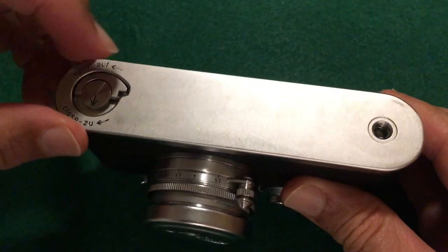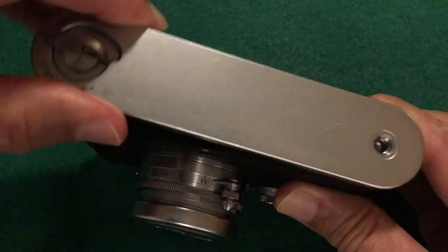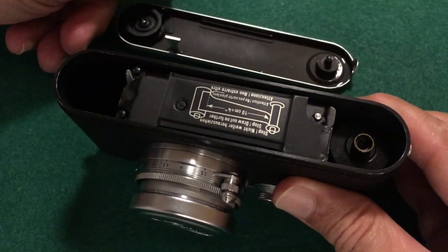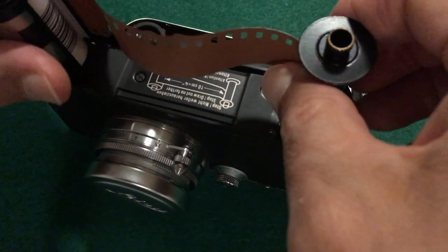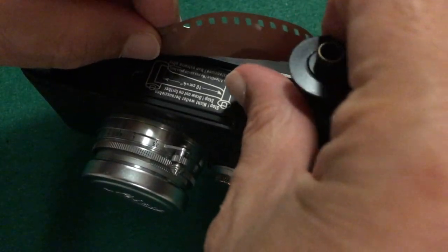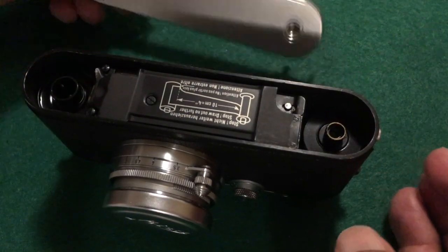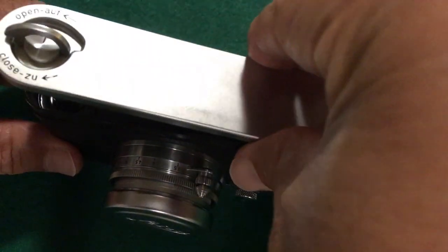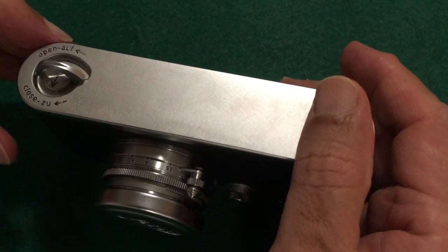The first thing to talk about is what you might call fit and adjust, and film loading. People who collect vintage Leicas draw a line in the sand at 1976. Before 1976, Leica cameras were assembled and then parts were fitted and adjusted so that the camera worked to specification. The notion is that with fit and adjust you can make the camera more accurate. So what does fit and adjust have to do with film loading?